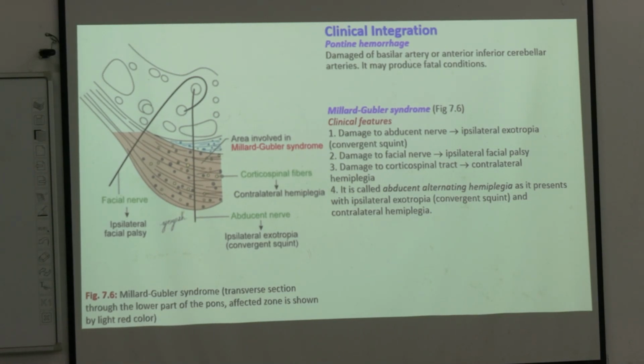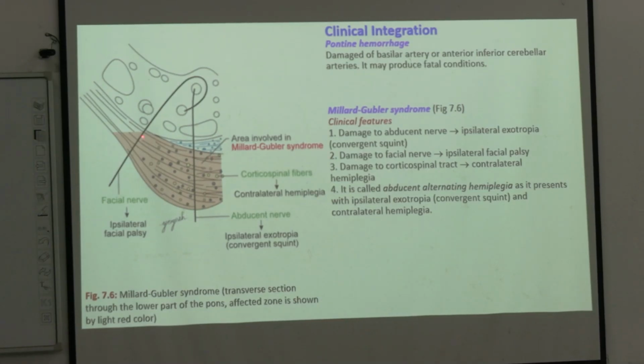and the 7th cranial nerve. The 6th cranial nerve deals with ocular movement. So if the 6th cranial nerve is not working, we have a problem with the movement of the eye. We call it a squint, and this kind of squint is a convergent squint. Or again, if you cannot remember convergent or divergent squint, which you need not remember, you see that in this Millard-Gubler clinical problem, the abducent nerve, the 6th cranial nerve, is affected, leading to squint or ocular movement error. That also serves the purpose of expressing what is happening here.